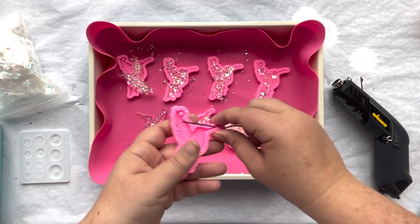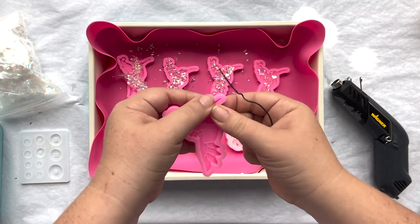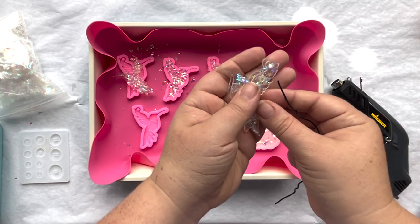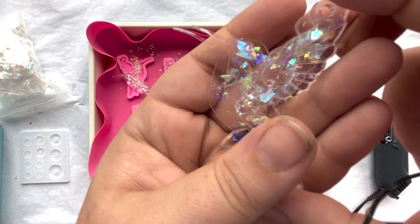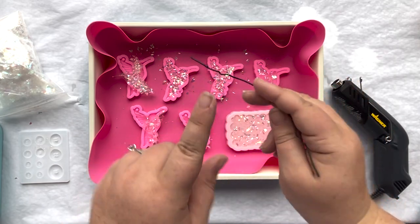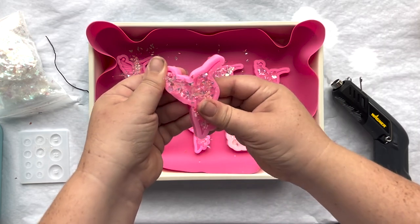Anyways, a toothpick would work better, but I didn't think to get one and my resin was curing. So I used this and really kind of forced the resin down into all these little areas where if you don't get them down in here, they just won't form. So this one worked really well. This one, you can see I didn't get the beak quite all the way down to the end. See the difference? The beak's not as long. It's just not as long, so that still works. Like, I can still put this on my tree, but keep that in mind. You want something little, preferably a toothpick, because they're more rigid. You could really manipulate them better to really force that resin down into those little tiny areas.